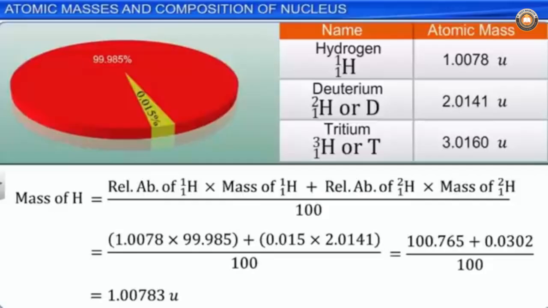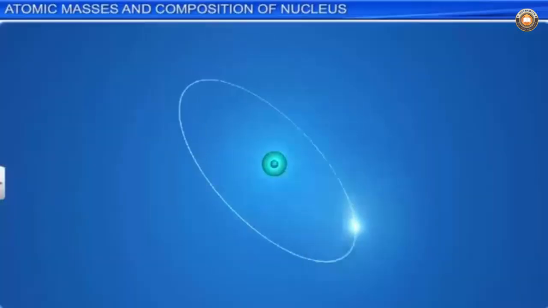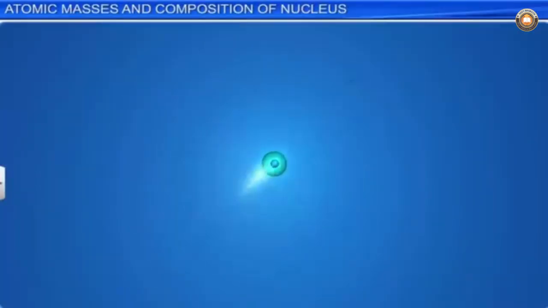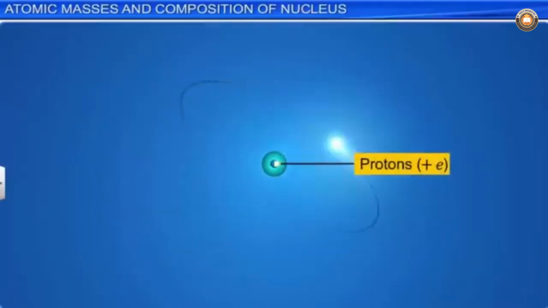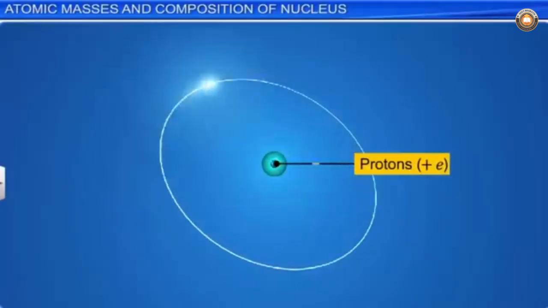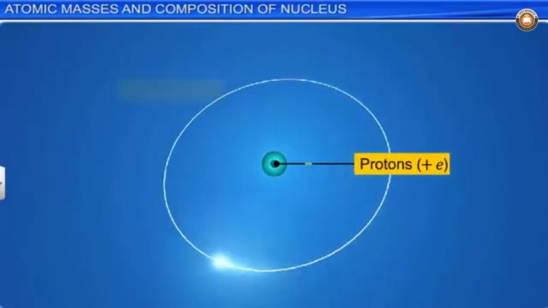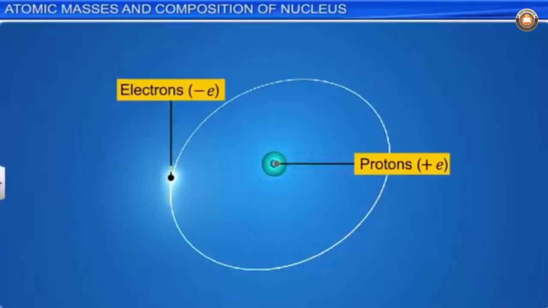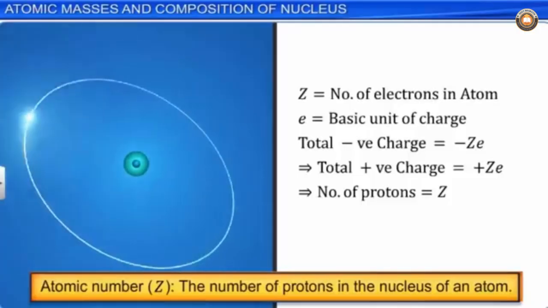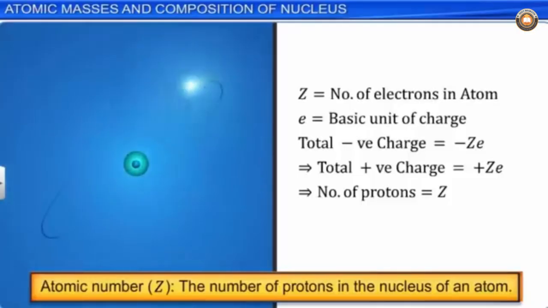The nucleus is positively charged because of the constituent protons. A proton carries 1 unit of fundamental charge, e, and is stable. The total charge on the electrons in an atom having an atomic number Z will be equal to −Ze, since each electron carries a charge −e. As every atom is on the whole electrically neutral, it should have a +Ze positive charge. This makes it clear that the nucleus has Z protons.